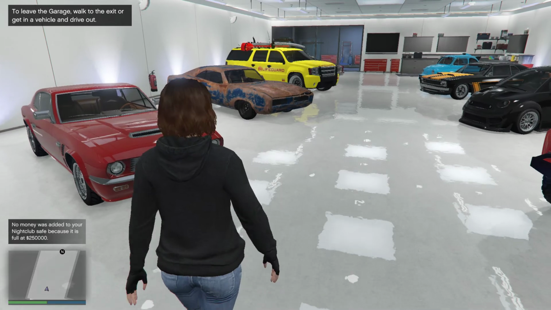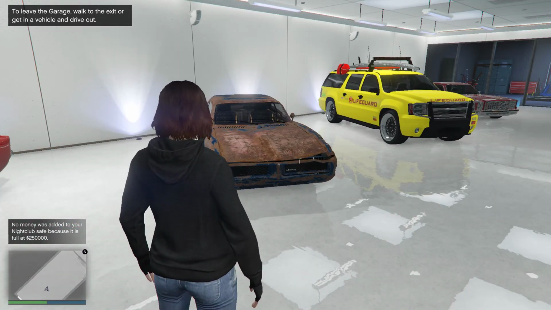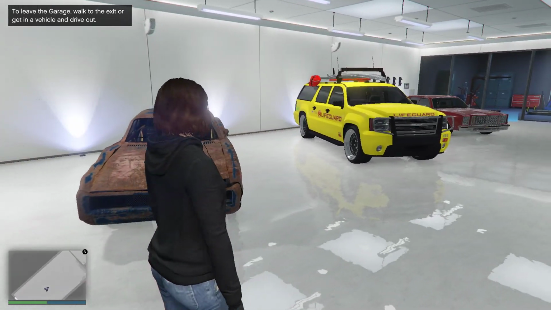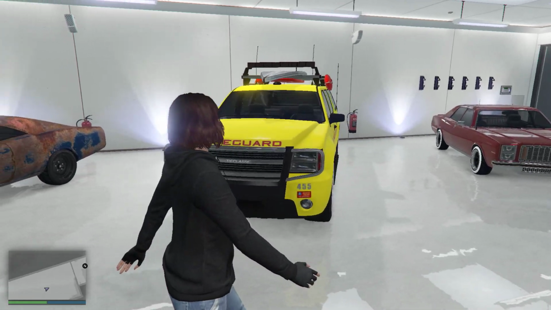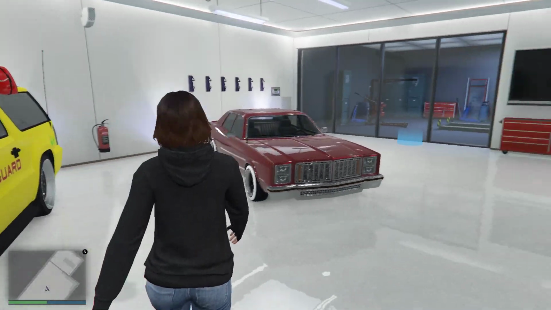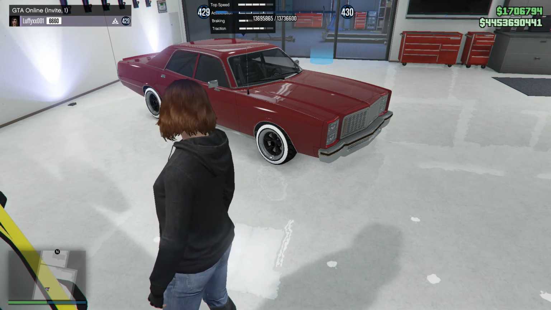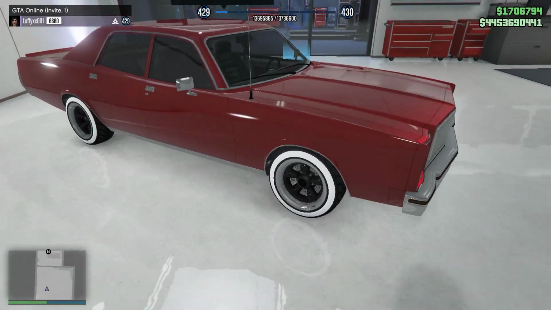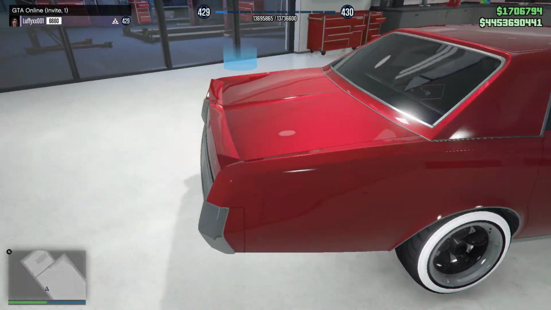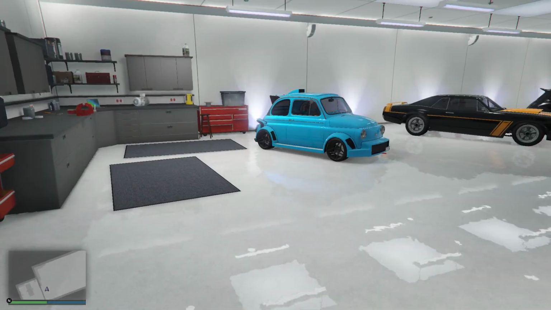There's just some random cars in here. The Aston, I actually won that on the wheel spin. I just got lucky, I guess. The beat up Charger, the Lifeguard car. Is this the Monaco? Yeah, Dodge Monaco / Plymouth Fury. This thing is sick. Can't believe they added it.